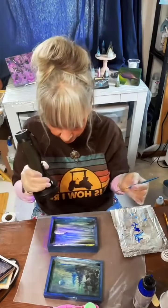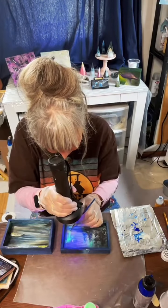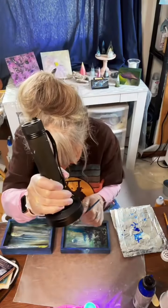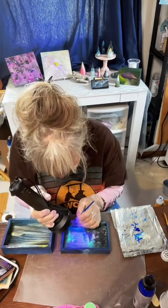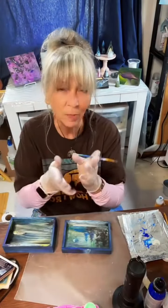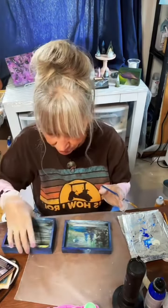And since I've got some glow, I do want to use my light. This light is called The Beast. I got it on Amazon, and I think it was around $20. It wasn't very much, but it really is a good flashlight. And it does cure the little UV resin things, but it has to be thin, I have to say, or else you get that tacky situation. But I always just cure it to a point and throw it up in the window and let the rest of it get cured.